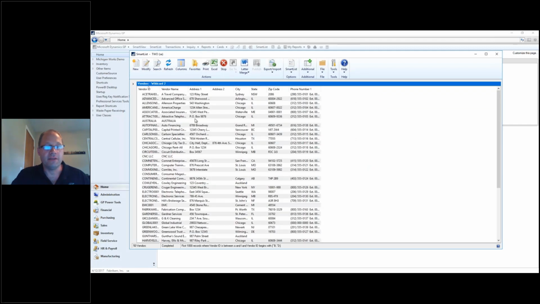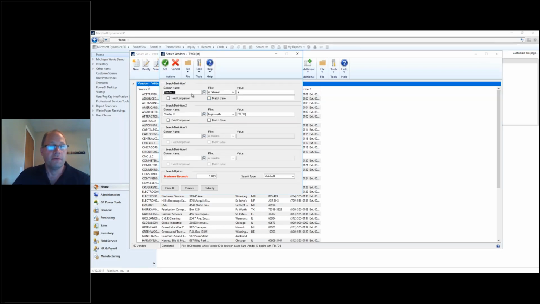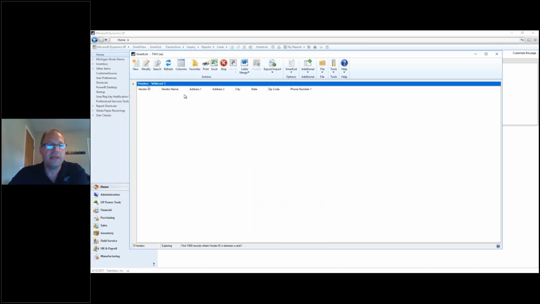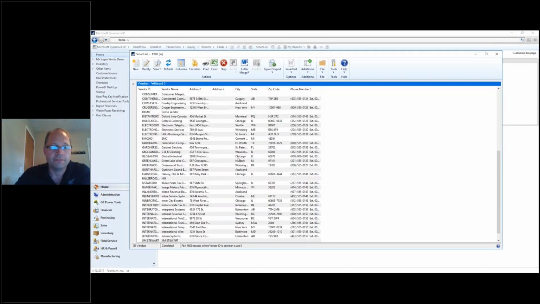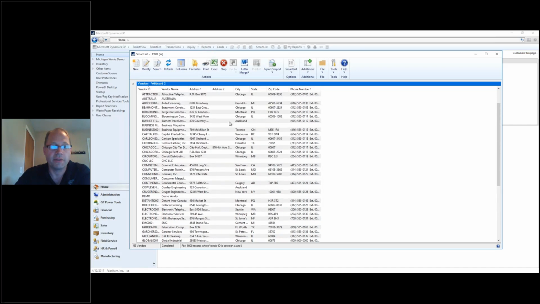So in this Smart List, I've got all of my vendors, but I'm filtering down to just vendors that begin with an A through L, right? If I didn't have this second criteria in here, I'm going to get all of my vendors A through L. Doesn't matter what they are. But what if I didn't want the C's or the D's? I don't really have a clean way of saying grab this range but exclude these.